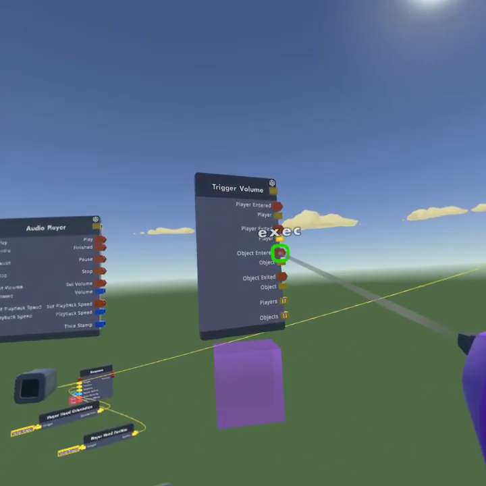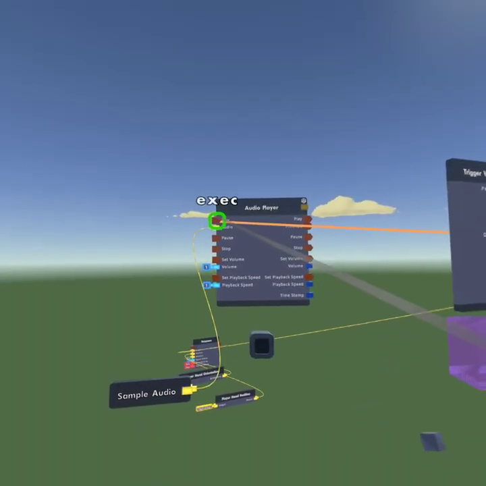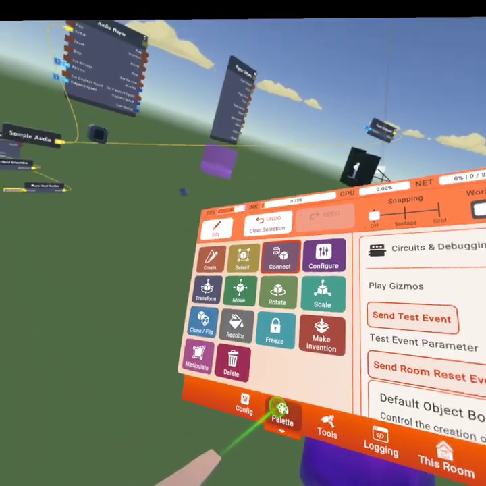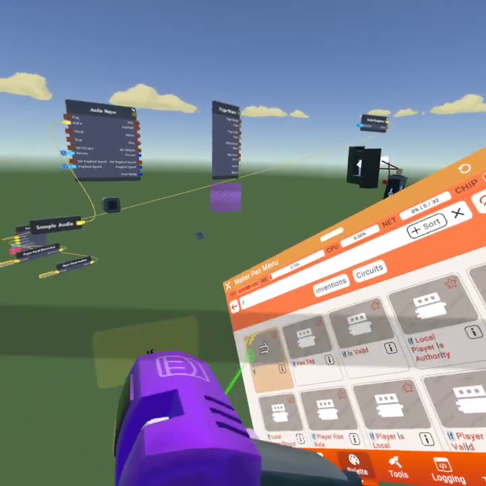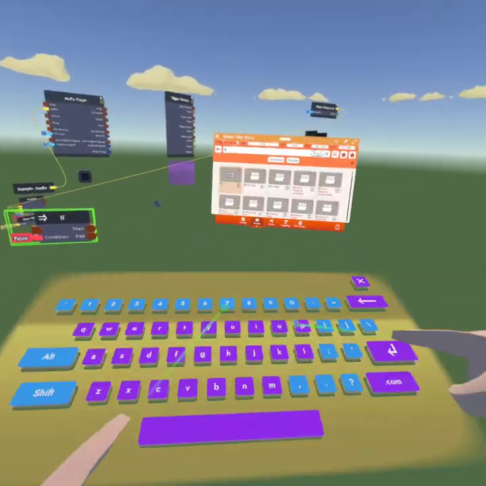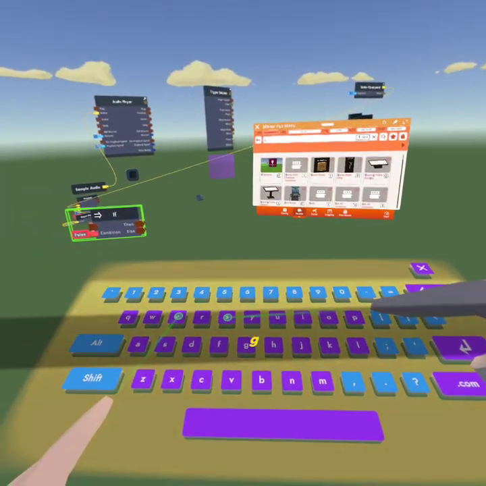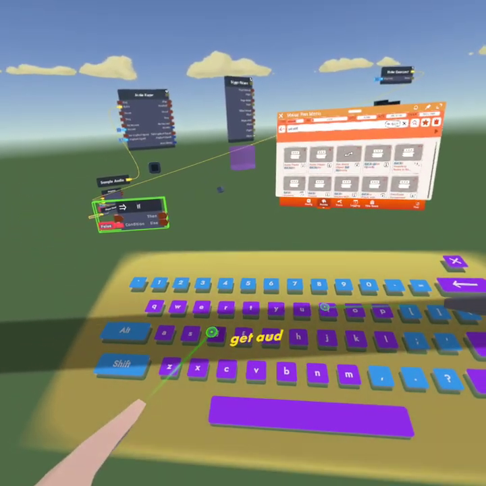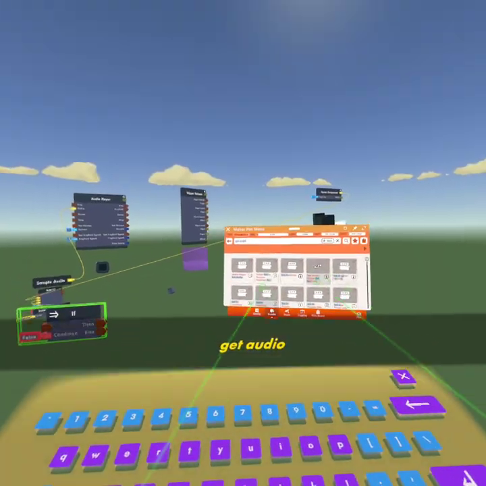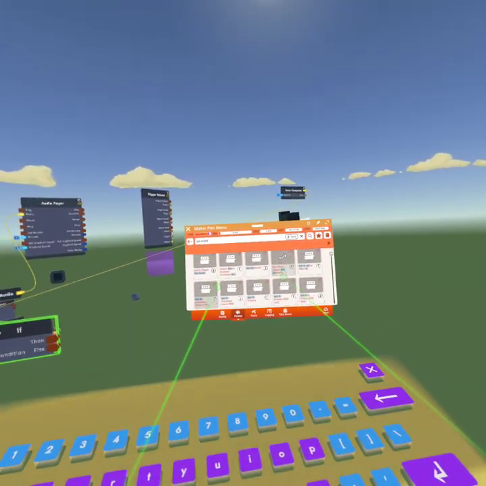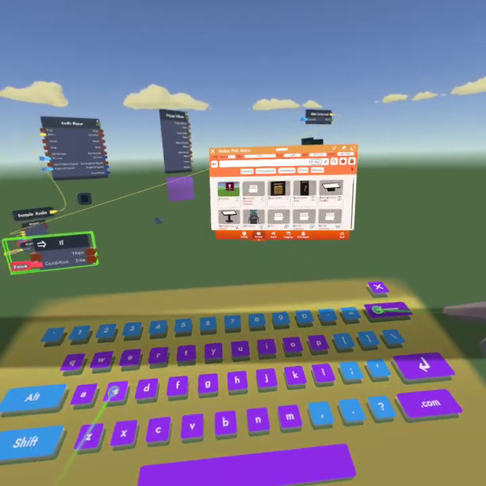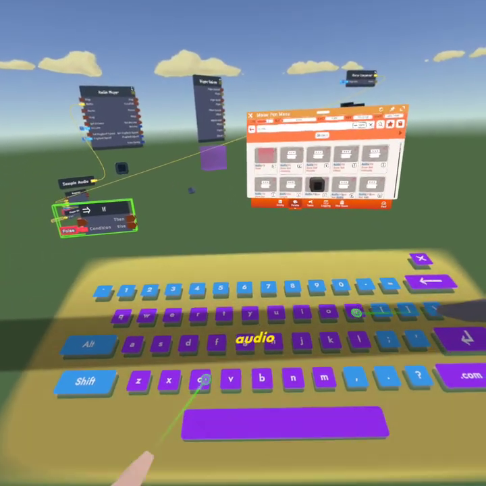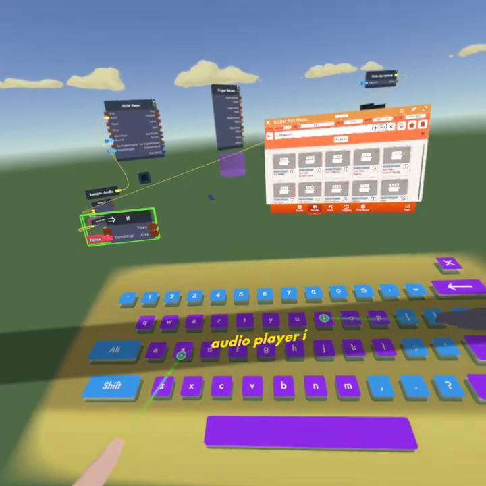So when object entered, we're going to use an if chip. We're going to use if, just like it looks like this. We need, I'm pretty sure it's called, get audio player is playing, something like that. Where is it?